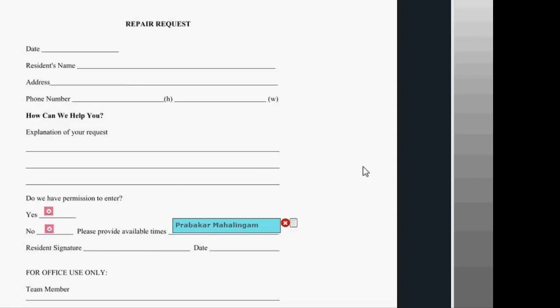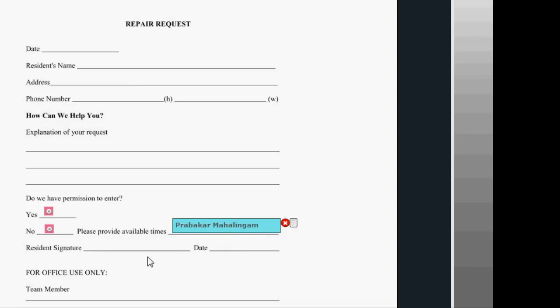What I'm trying to design here is that if the signer selects yes, then great, we can move on and they don't need to fill out anything else. But if they select no, then they must fill out this available field right here, a text box, including some other additional information for me. So that's the kind of control I want to put in place.